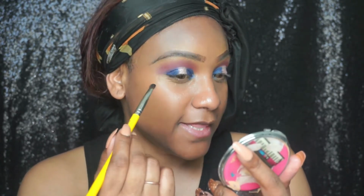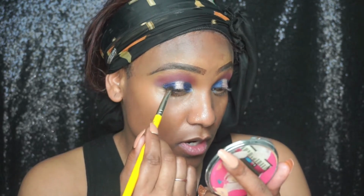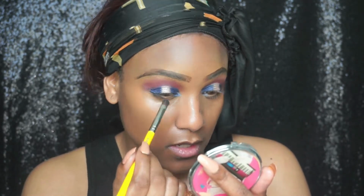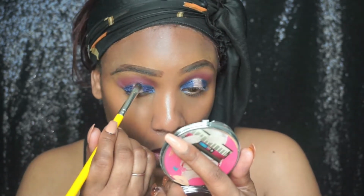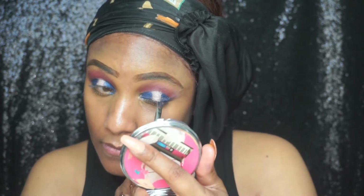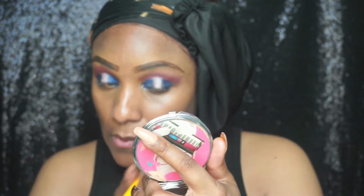Okay guys, now that I've done that, I'm just gonna use the same brush that I put the blue color on, and I'm gonna blend that in a little bit so it won't look so harsh. So I'm gonna go in with this same blue Juniper, and I'm gonna do my under eye.